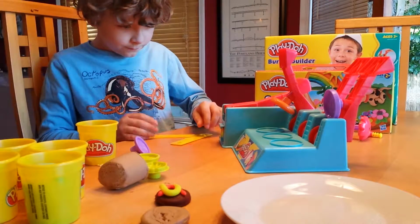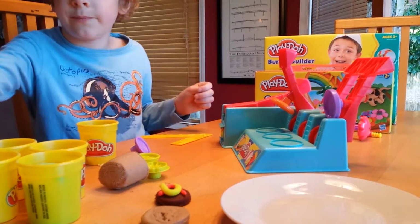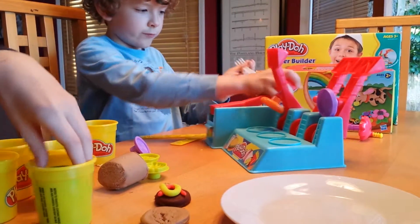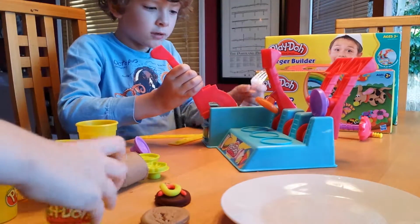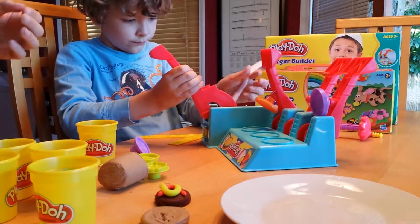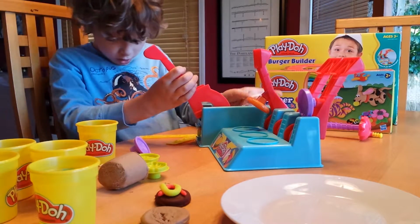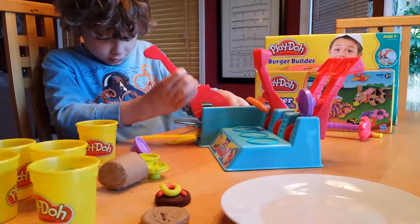Push this on. Okay, so I'll need the fork. Give me the fork. The next ingredient would be the ketchup. Oh no! Okay, hurry up. I'm gonna need the fork. Yeah, making burgers is hard. Punch. I'm punching holes in it.